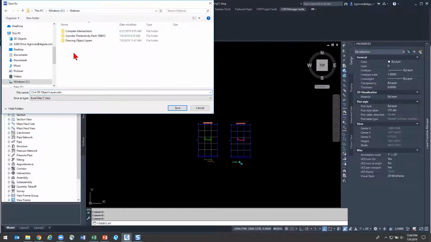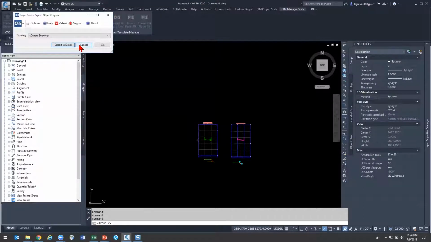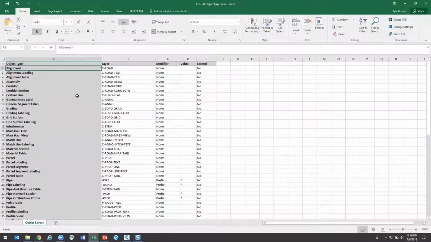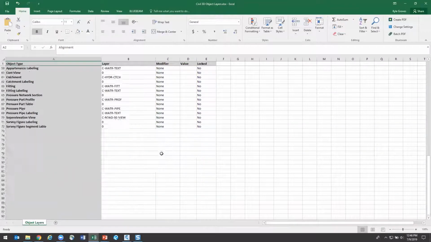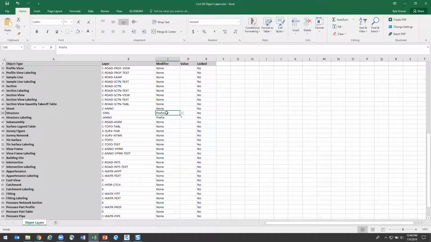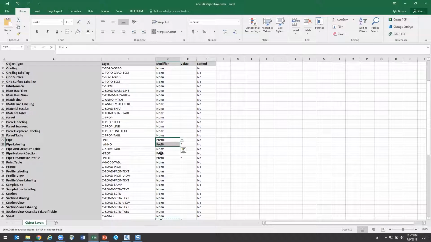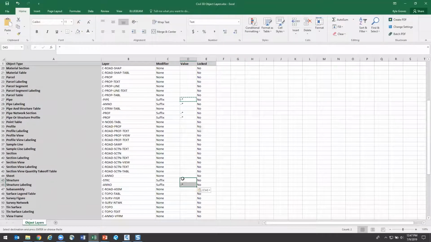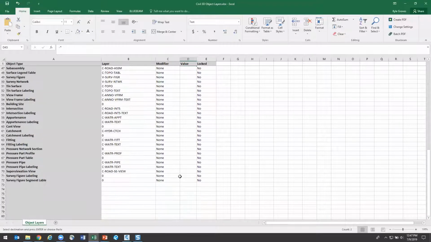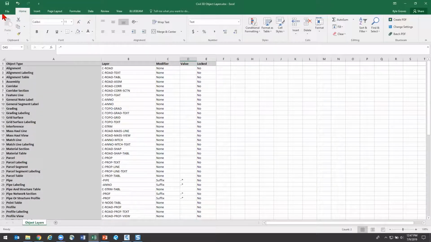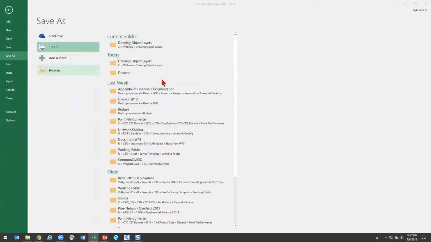I'll just hop over to my webinar folder. And from here, I have a spreadsheet interface that I can work from. So if I want to change all of these to suffixes, I can Control-C, Control-V in a way that I don't get to do inside the software. If I want to add in an additional dash before my asterisk, I can do that too here. I can just work with this as a spreadsheet, the way that spreadsheets are so beneficial to people doing the type of work that a CAD manager is trying to do. I can save this, so that I have a record of what came out and what went back in.